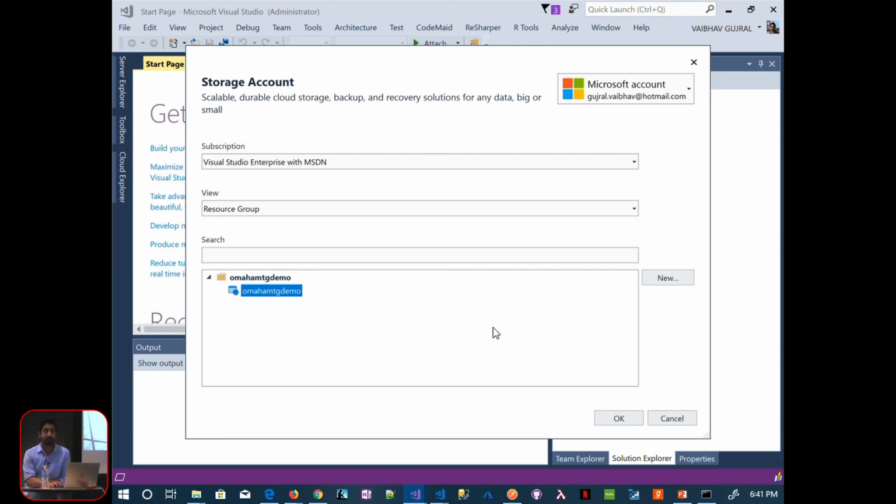Anyone else? You mentioned one scenario where there was a several-minute warm-up time. Is that always the case? If my function is using the consumption plan, and it's shut down, like I haven't used it in a while, and all of a sudden I need it, is there always a warm-up time? For blob triggers? Is that the only scenario?